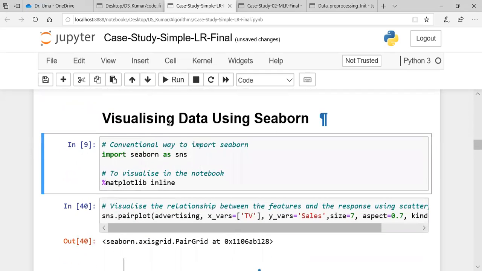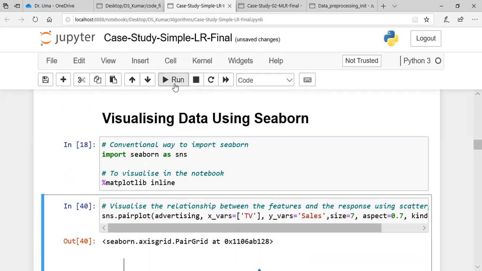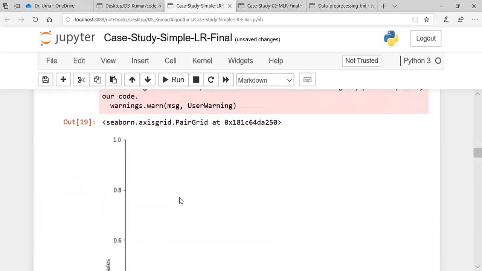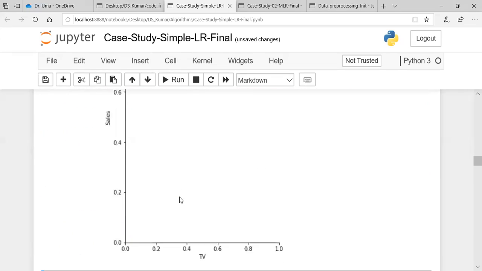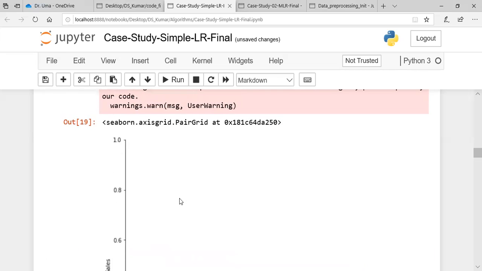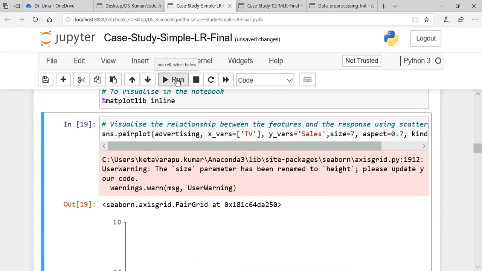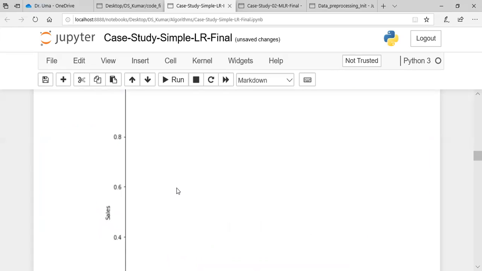So if I am talking about the pair plot, how many variables I am having and how they are correlated. In our example, we are making use of this pair plot in such a way that our interest is to identify the relationship between the variables, whatever data we are having.